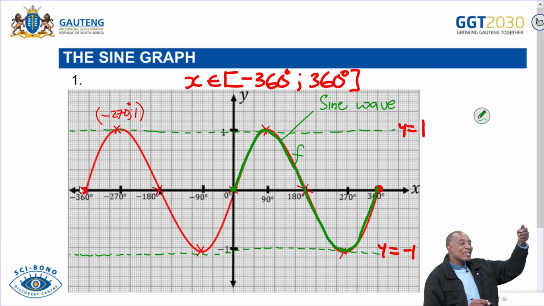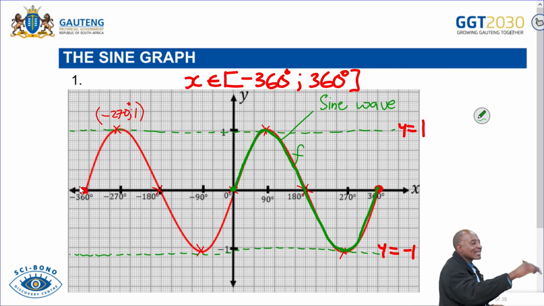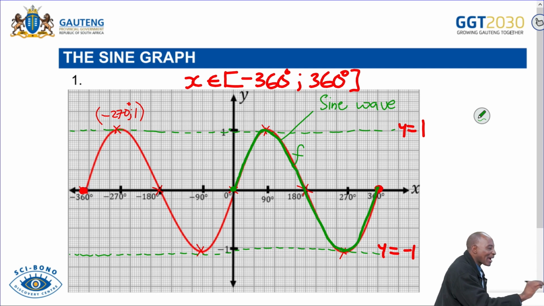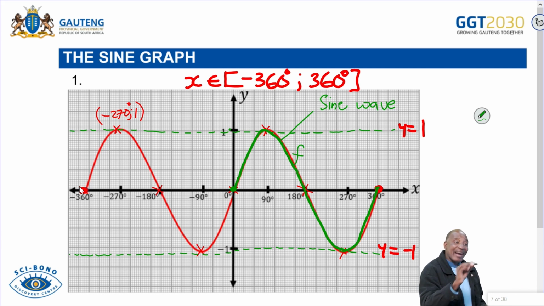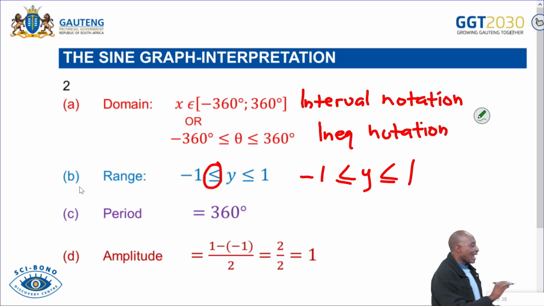It's how far up it goes from the horizontal axis and how far down it goes from the same horizontal axis, because it's a complete shape that is made up of waves going up and down, oscillating between -1 and 1. Therefore, half that distance from 1 down to -1 is 2 units. If you divide 2 units by 2, you get a 1. So it means the amplitude of the graph is equal to 1. That's how you determine the amplitude of a graph.